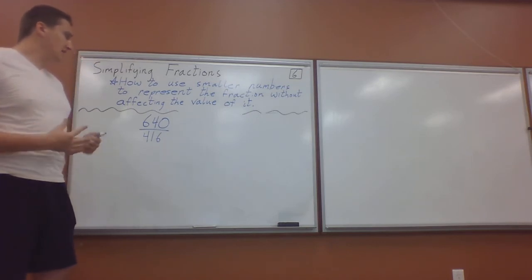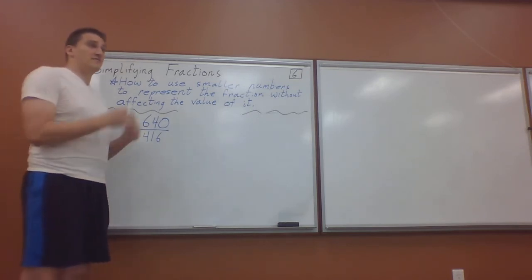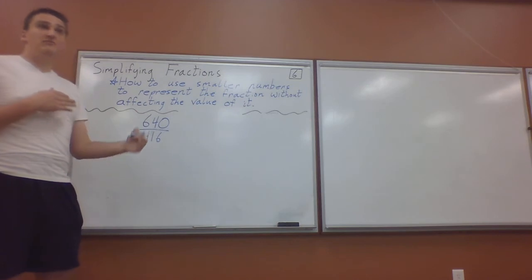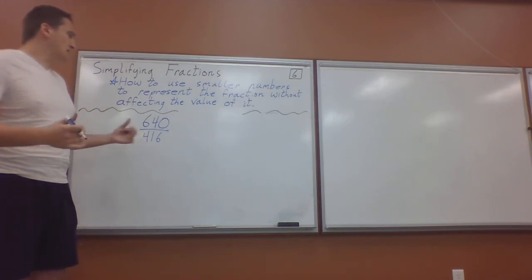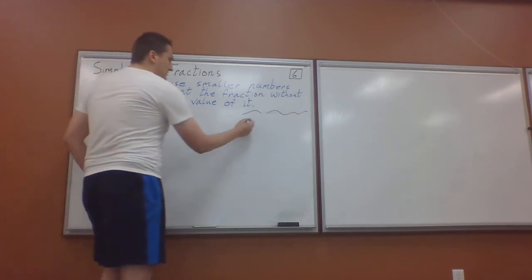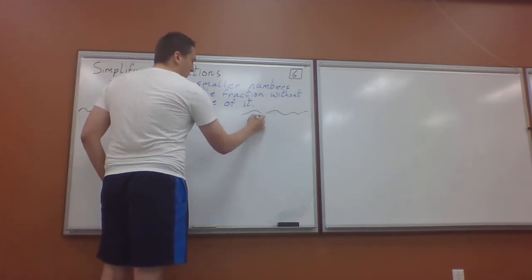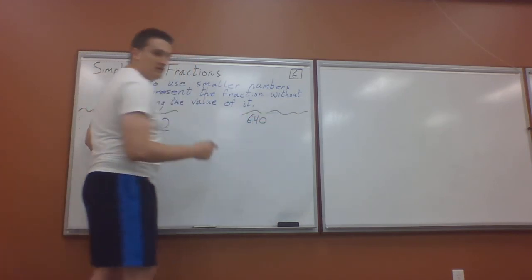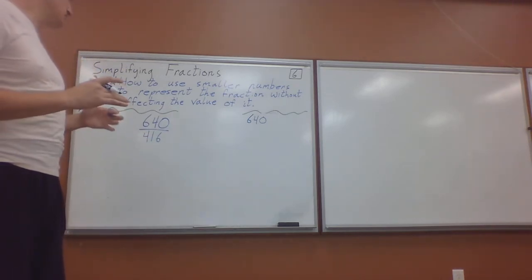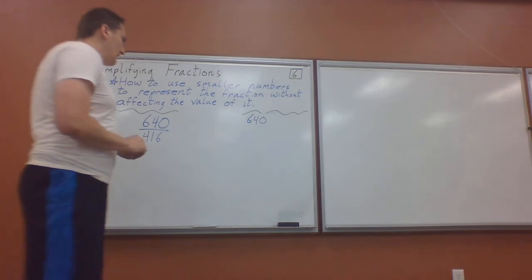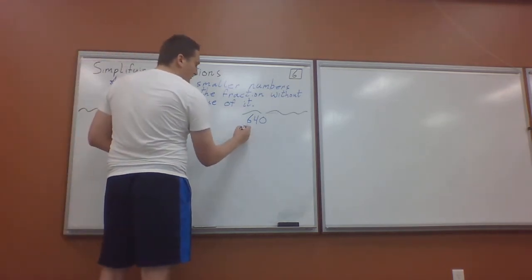It's an easy calculation to do, and sometimes from there I can maybe see more factors that I can take out of both of these numbers here. So let's start with that. Let's take 640 and cut it in half. I also want to go over a little strategy I like to use when cutting a number in half. I said I can treat 640.